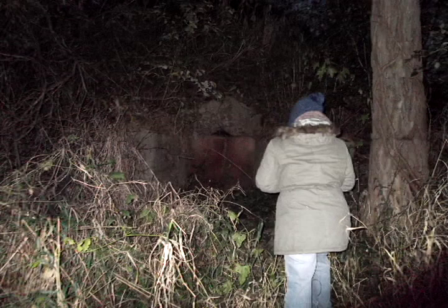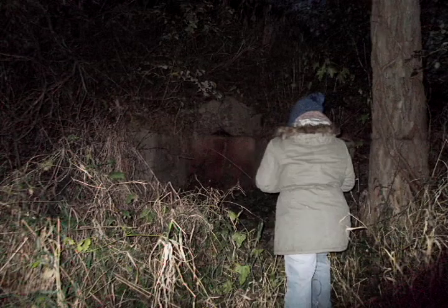This is Charlotte, and she's walking towards the mausoleum, which we couldn't see in the video, but you can see how overgrown it is, how hard it is to walk through, and the little rusty colored plate that's in front of the mausoleum, and the little dark triangle-shaped space between the top of the mausoleum and the plate, and that's where she thought she saw a face peeking out. So we'll move to the next picture and see what we find.